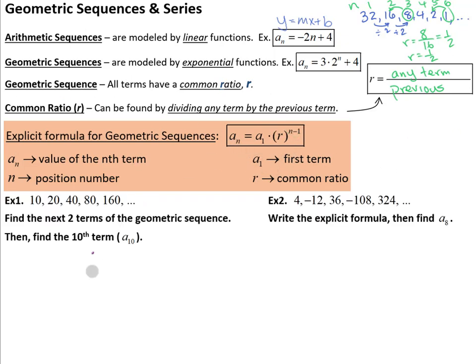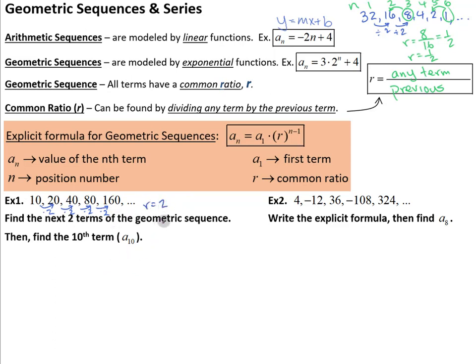Okay, let's try a few examples with this. Here is a list, 10, 20, 40, 80, 160, and it appears my numbers are doubling. If you note what they're multiplying by, in this case 2, then that's directly r. We can just say r is positive 2. Now you could confirm this by taking any term and dividing it by the previous term, and of course 20 divided by 10 reduces to 2 over 1, or 2. They're multiplying by 2. So if it was less obvious, we can always use that method as well. But we now know r is positive 2.